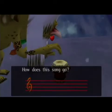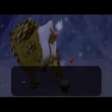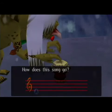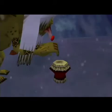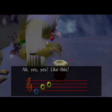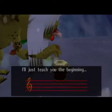How does the song go? Huh? Let me play it once more. Yes, like this. It's no good, I can't remember, I can remember only the beginning. I'll just teach you the beginning.